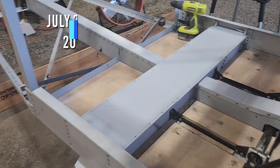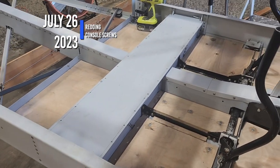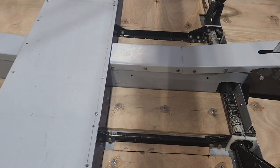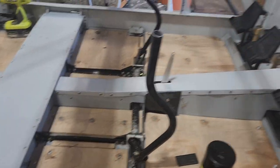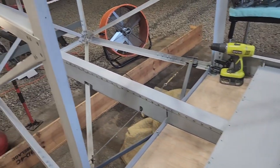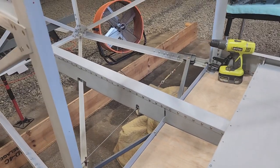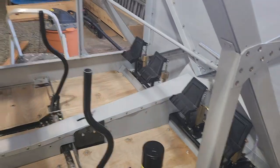Okay, today is Wednesday, July 26th. This is going to be a short one. I got that small section finally buttoned up. If I didn't document it before, this is all redone now with the proper screws, and it does look a lot better. So all that is done.